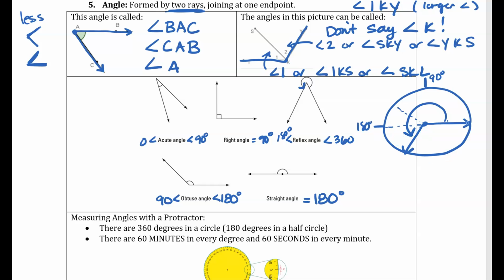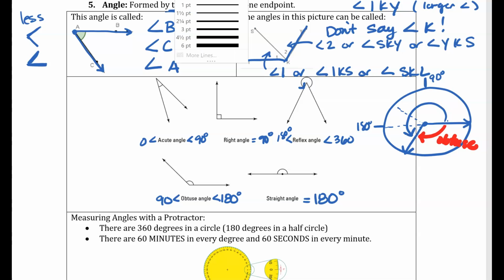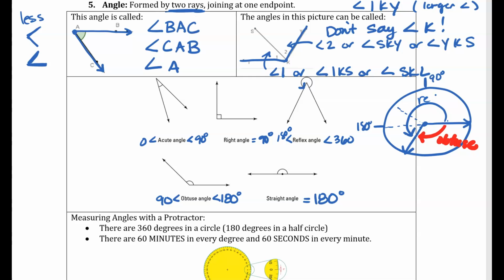If we went all the way around to 360, then we wouldn't have an angle. It would just be one ray. So the tricky thing about a reflex angle is if you look at it from the other direction, then we have a different type of angle. So for example, I'll get a different color. If we go this direction, that's called an obtuse angle, okay? But then the blue side is called a reflex. So you really need to have that in order to identify a reflex angle. It's good to have that arrow to show you how far exactly that ray is traveling.